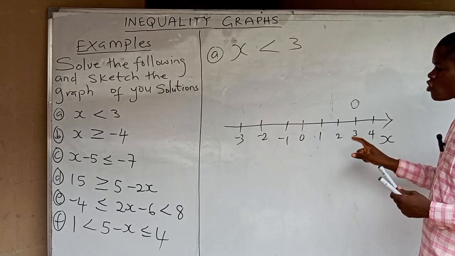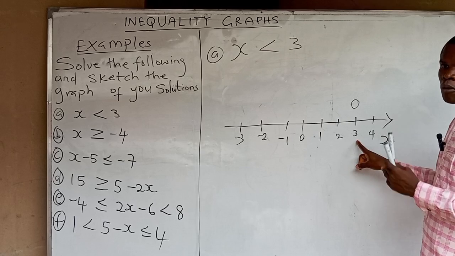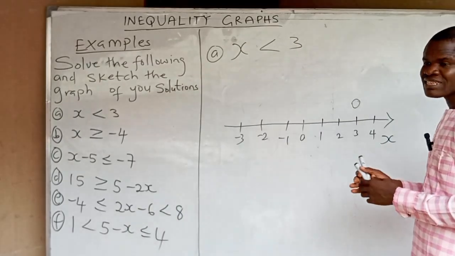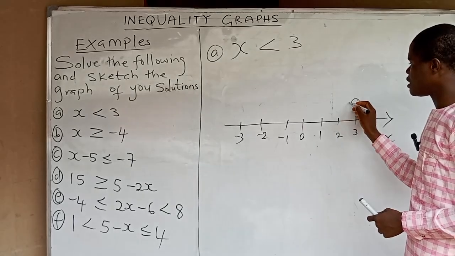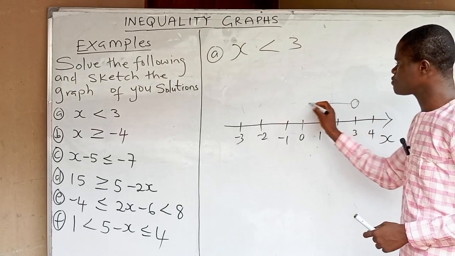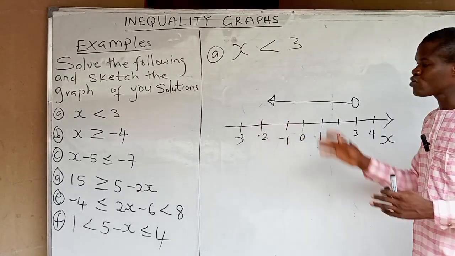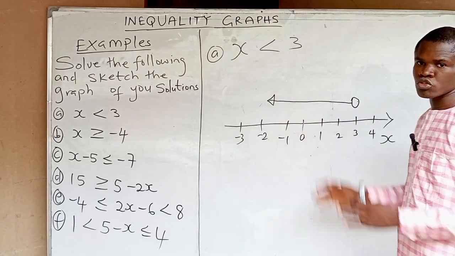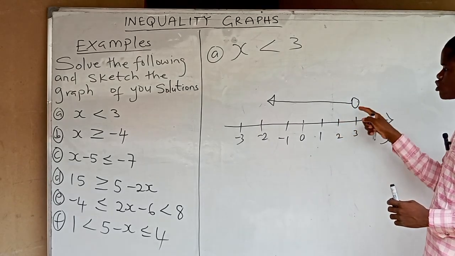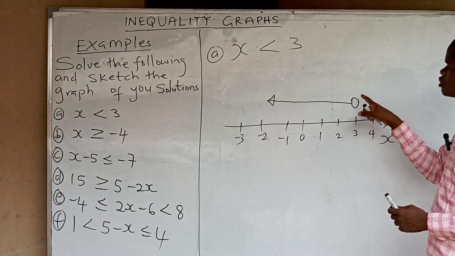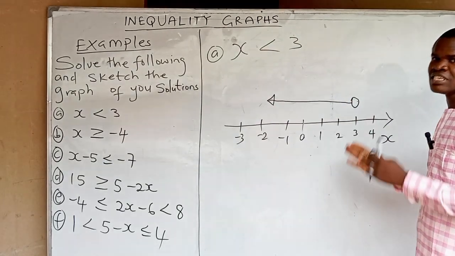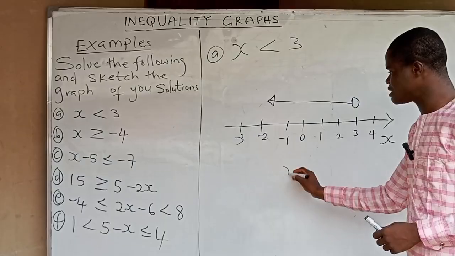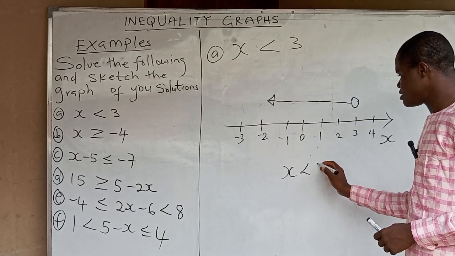So it means that the solution does not incorporate 3, but numbers before 3. Since we are dealing with less than, less than means numbers that are lower than 3. Our solution arrow will point this way. And you can stop anywhere. There is no rule that says that you must stop at a particular number. What's important is that you have shown us that the number starts from 3. Your arrow points in this direction, showing us that the solution set incorporates all the numbers that are less than 3. This is a graph of x is less than 3.